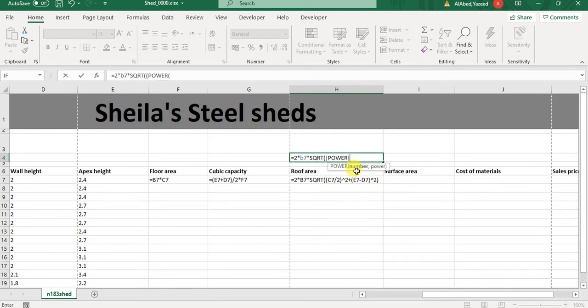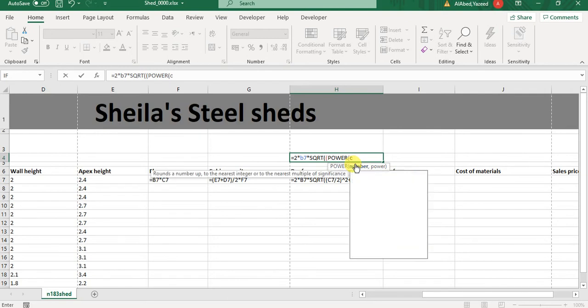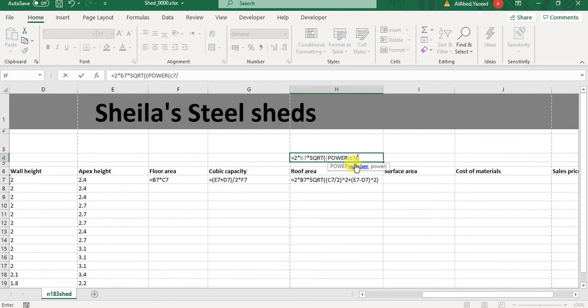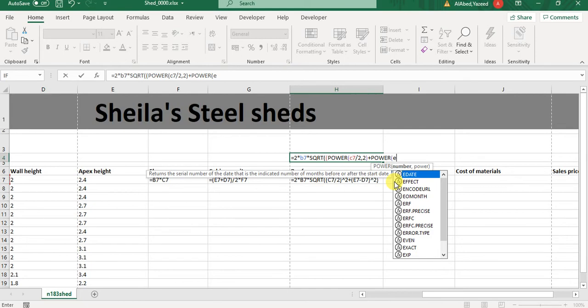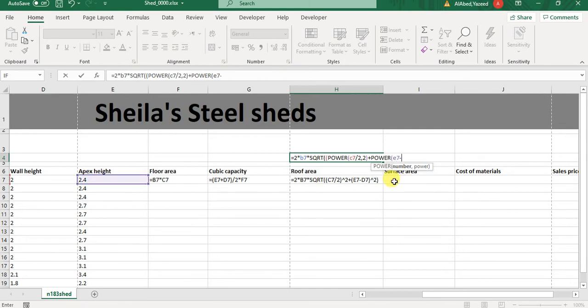In the power, I can put C7 divided by 2, then comma with the number 2, which is the power, and plus also power, E7 minus D7, comma to the power 2, and I close here the square root.